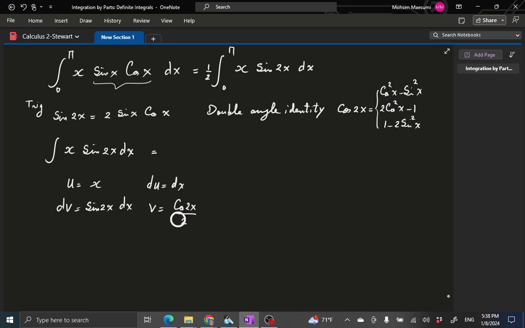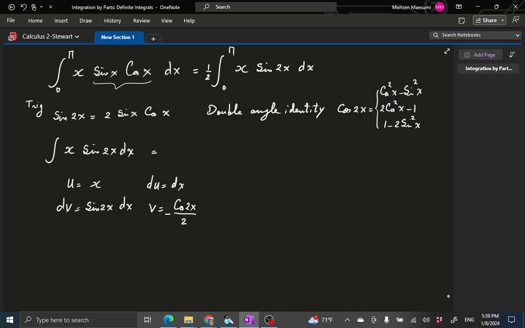So you have to come up with a function whose derivative will be that. Well, the derivative of this will be off by a minus sign from that, so I need a minus sign. So my v, the function whose derivative is sine of 2x, again, one of the basic integration formulas from calculus 1. You have to have this under control. And again, as we said, that extra constant here is not going to help.